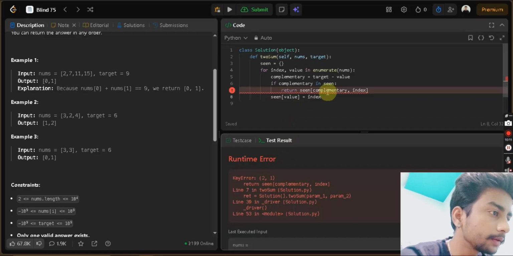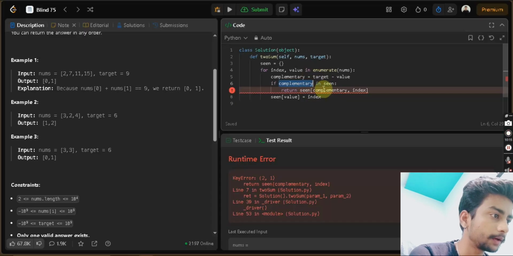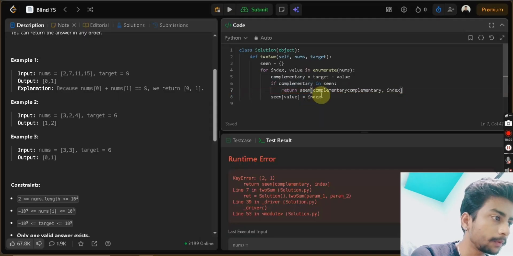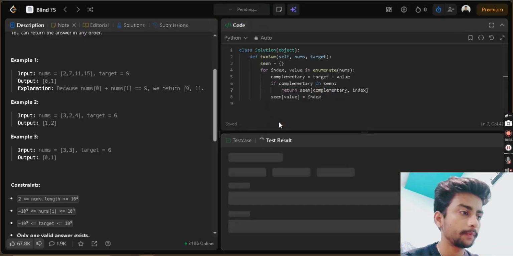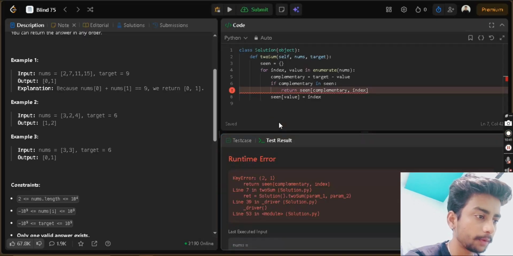I think I have written the spelling differently, maybe. Let me update it. It should work now. Still there is the same problem. Okay, I have to figure it out.